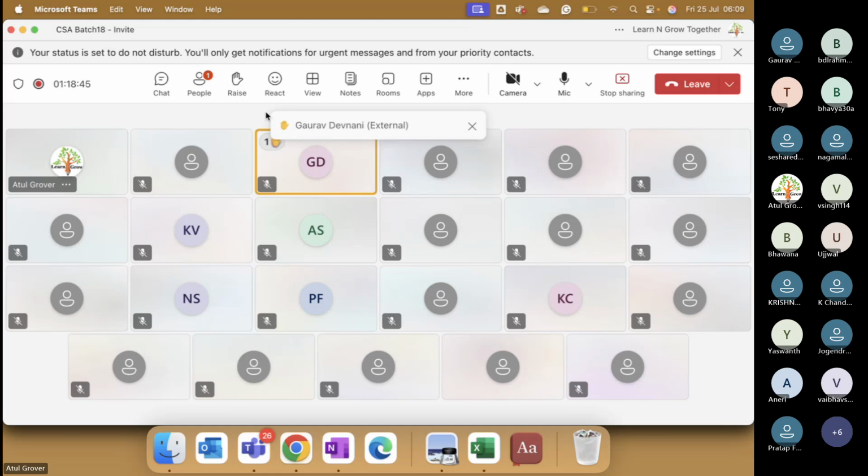Go ahead, Gaurav. Good morning, sir. I have a question. Like you said, when we are creating a user, we have to give the space by using underscore. Is it compulsory to use an underscore? We can use a dot too. See, in ServiceNow, underscore is mainly used in group names or role names. I'll not say it is a standard, but it is a good naming convention. So I'm saying underscore is the best one.